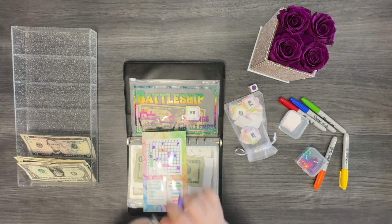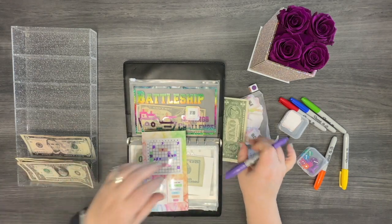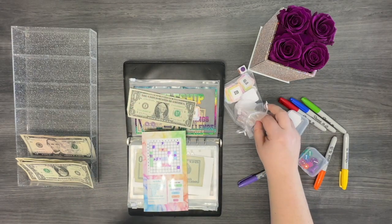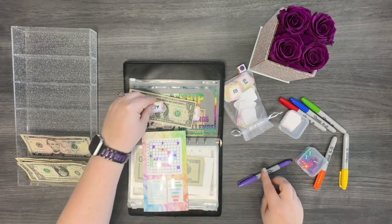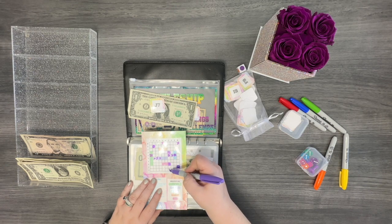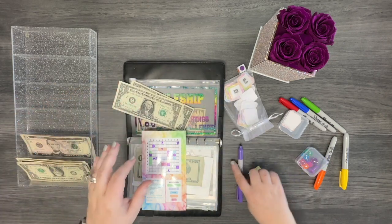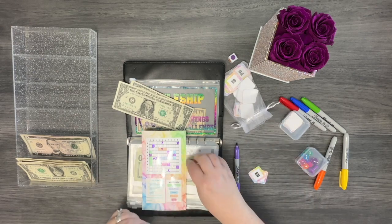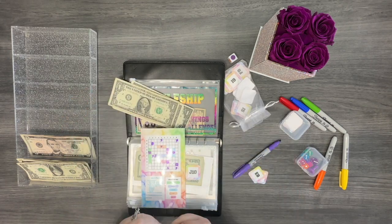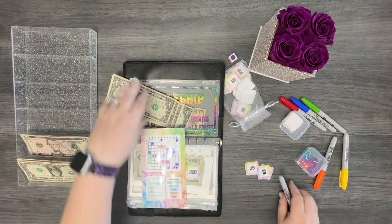E8. So E8 is a miss. So we save 1. I'll go with that one since it went flying. Let's draw another one. So I have J7. So 7 all the way to J is another miss. Then let's see what this one is. J10 is another miss. And then let's pull one more. J9 is another miss. So we saved another $3 towards Battleship.